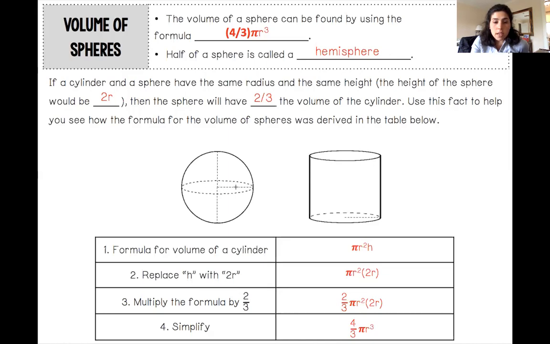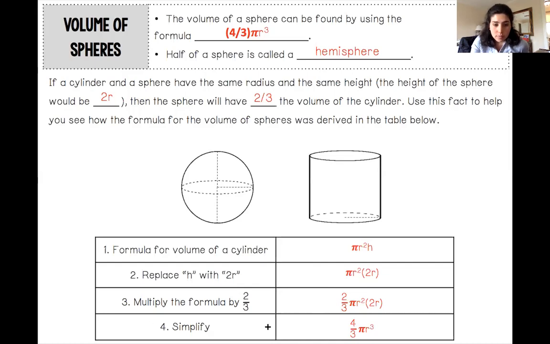If this has a radius of 2, that means that the diameter would be 4. So 2 times 2 would be 4. So that means that the height, because the diameter of a sphere is also the height of a sphere, the height is just 2 times the radius. So if you keep that in mind, that the height of a sphere is twice the radius, which if you just doubled it, you would see it goes all the way across the sphere, then the bottom should make a lot more sense.